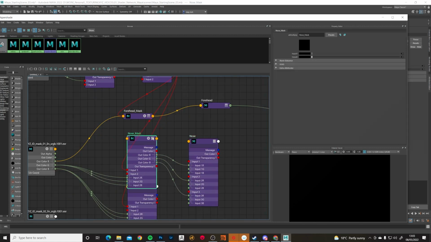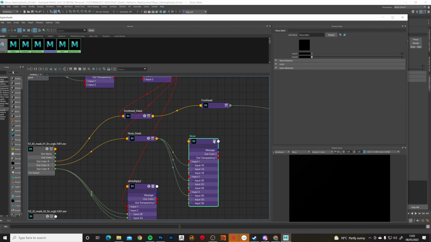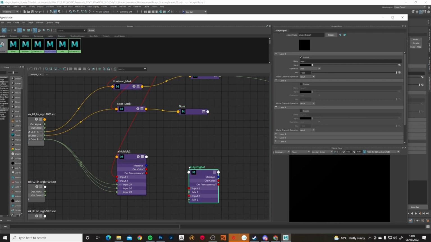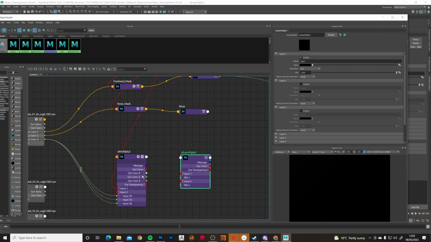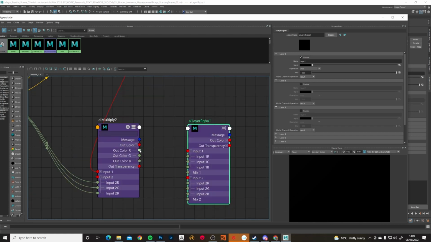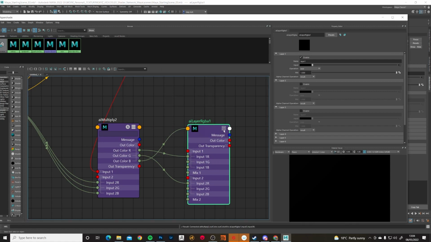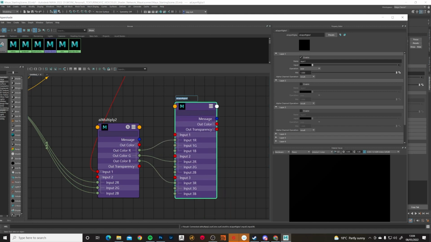So let's collapse this down. And drop another layer RGBA node. Expand the out color there, expand input 1 and input 2. And again, red into red, green into input 2 red, and blue up here, other, and input 3, red. And we'll call this cheeks.